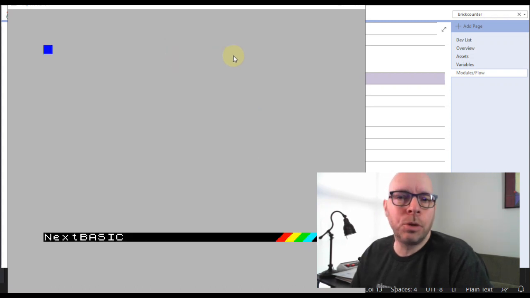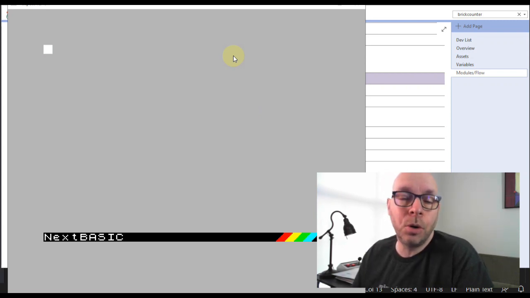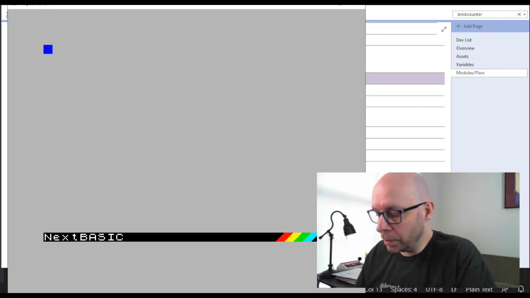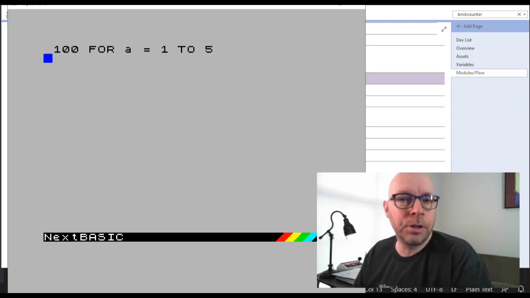And maybe I'm not sure what type of variables I can use in a for next loop, for example. So I can try that out. I might know that I can use a single character in a for next loop. So I could say 100 for a equals 1 to 5, like that. And I see the computer accepts that. And maybe I want to use a variable name called apple, right?